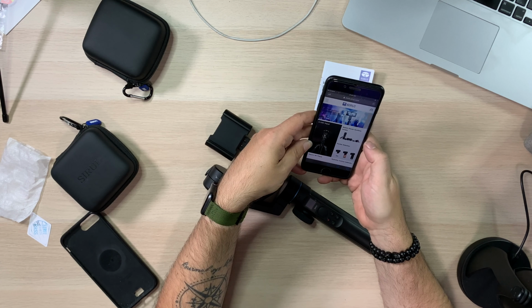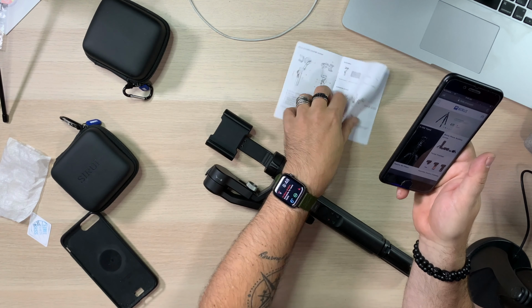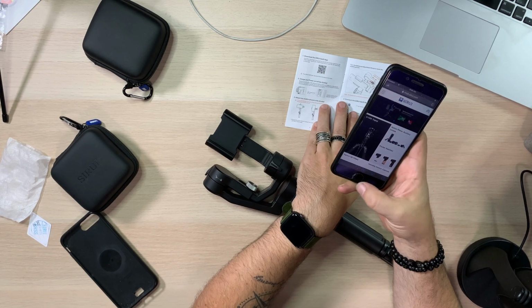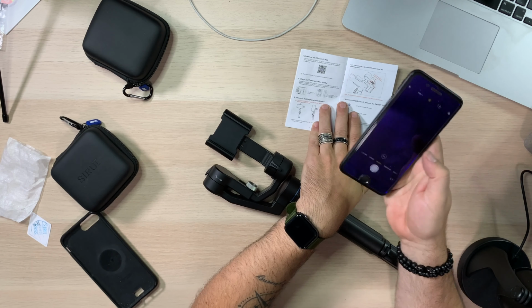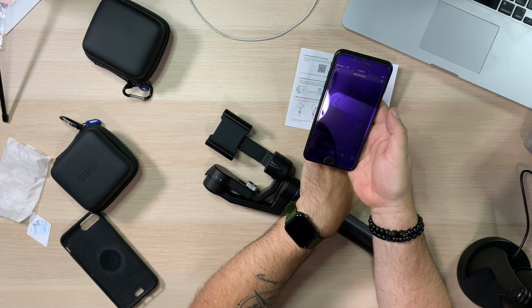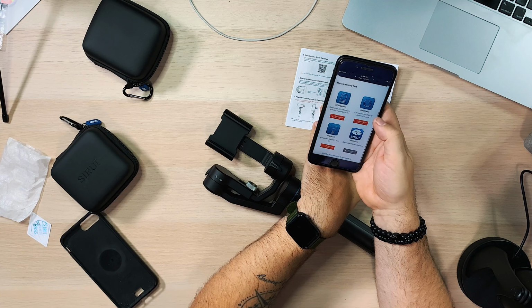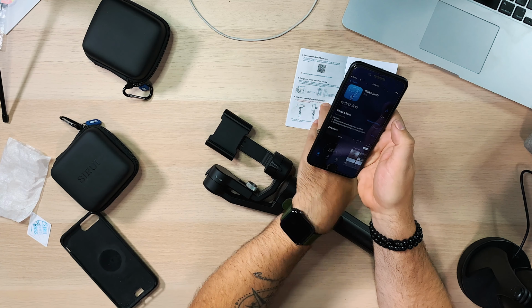So it takes us to their website, which is awesome. Does it give me anything? Oh, there's another code. So another code on the front, just so you know, takes you to their website. Code in the manual also takes us to their website. Oh, there we go. It takes you to that page of all their apps. So there's the Swift one right there. Let's tap on that. Excellent. Sirui Swift. Bluetooth firmware upgrade function.